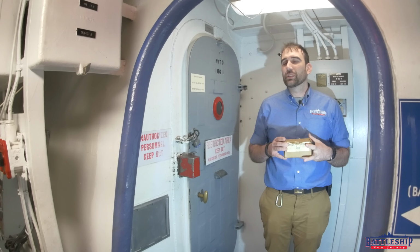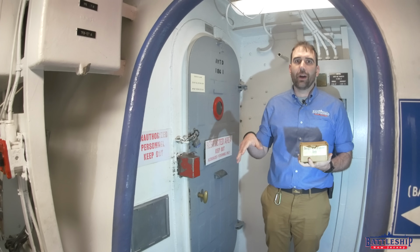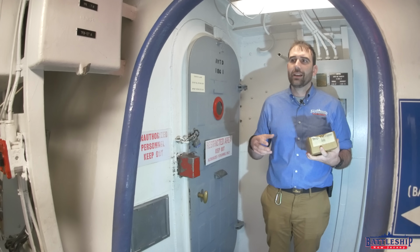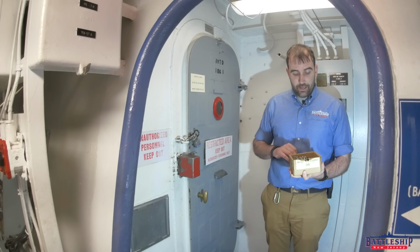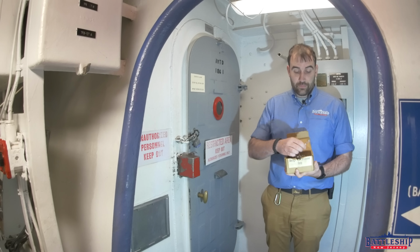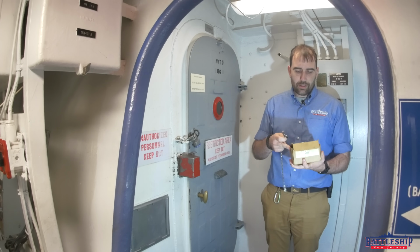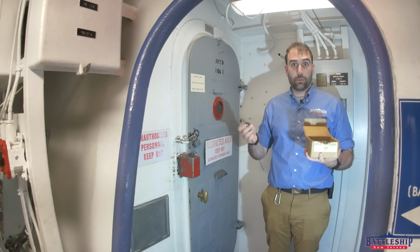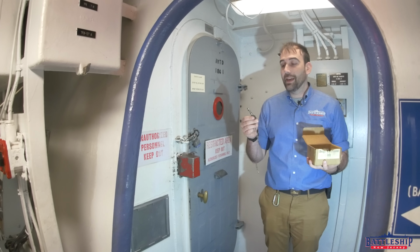Our volunteers were down in their tool issue room, and down there were a bunch of boxes of drill bits and paintbrushes and everything else, and they were going around cleaning stuff up, getting rid of empty boxes and whatnot. And they found this box and opened it up, and it had old skeleton keys on chains in it. There's about 30 of them in here, and well, what the heck is this? So thankfully, rather than throwing it out with the other stuff they were doing, they brought it to me.